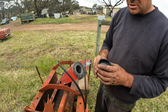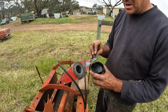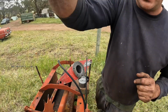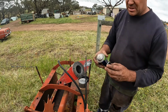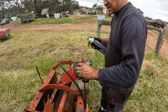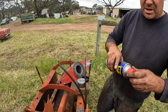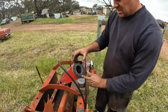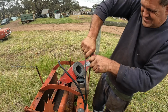Okay, the first thing we want to do is reassemble our piston. Now this bolt here did have Loctite on it when I pulled it apart, so we're going to put Loctite back on it again. Just to make sure everything's clean, we'll give it a quick spray of contact cleaner. This is a really fast drying cleaner that is mainly used for electrical stuff. Takes grease off really, really well. Sit our seal on top here. Oh, this must be good Loctite.